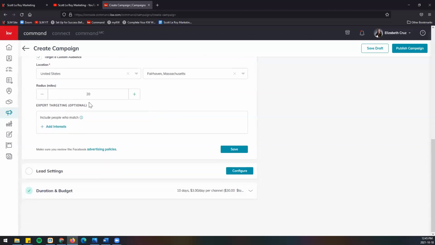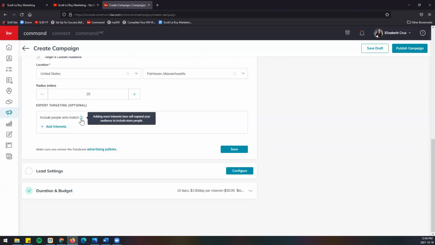And then expert targeting. This is also optional, but I will go ahead and explain what these are. If you wanted to narrow down your targeting even further, you can click add interests. You'll also see, when I hover over this little i in a circle, which is popular throughout Command and the rest of the applets as well, so be sure to hover over these when you see them.